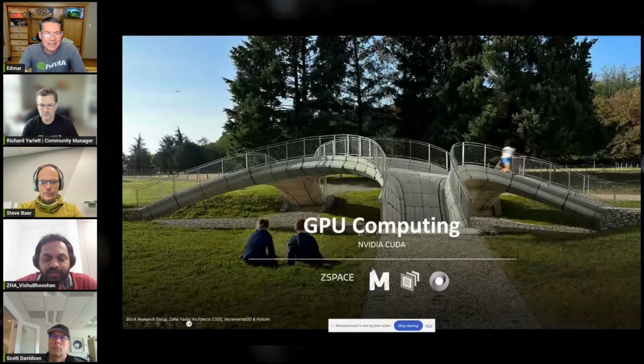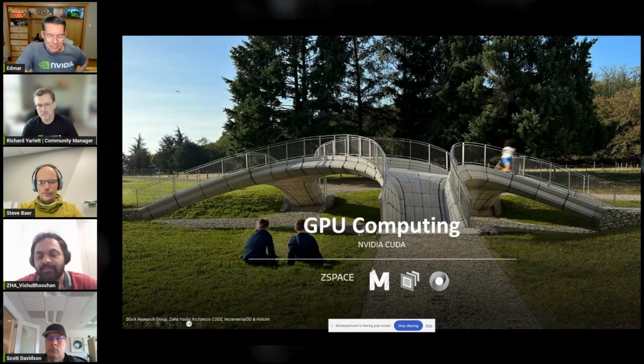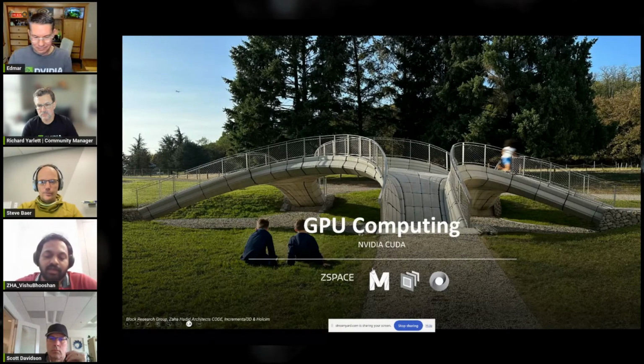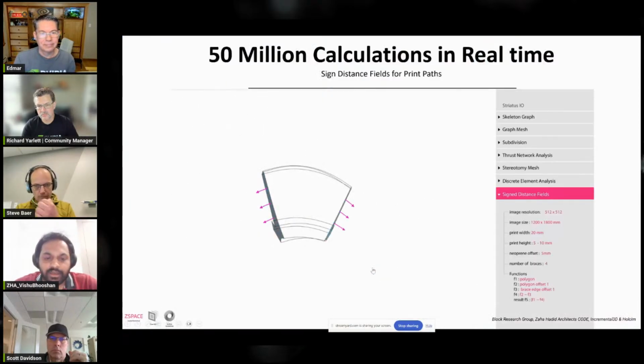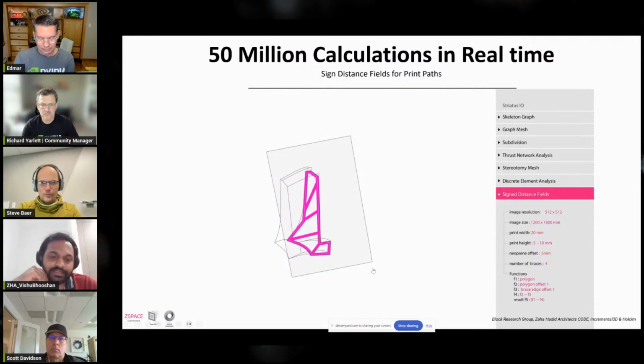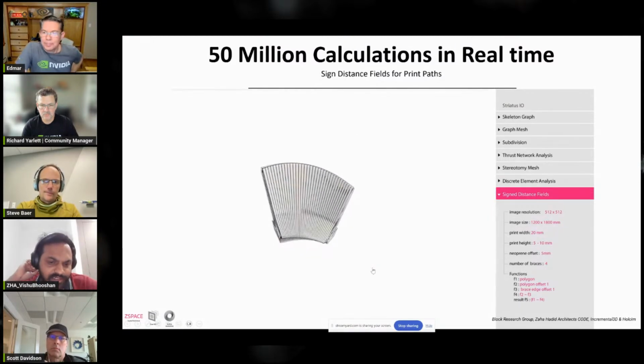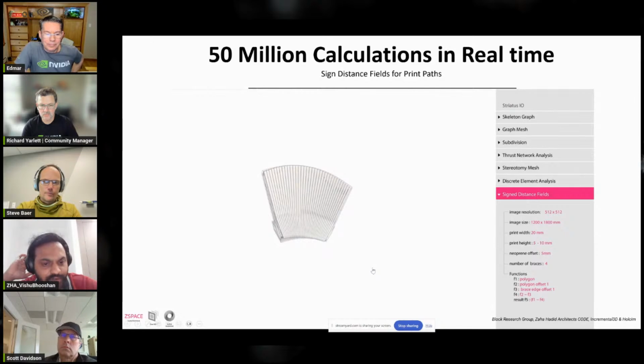The last part of it would be, with NVIDIA, we've also been looking at the CUDA aspect, which is GPU computing, and how we can integrate, again, various platforms with the CUDA aspect to accelerate the compute time. One of the applications we did recently was looking at signed distance fields. This was for a 3D printed bridge in Venice, and subsequently a second version in Lyon.